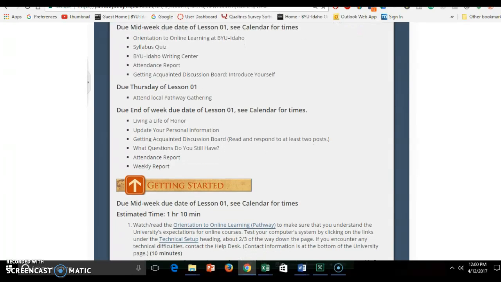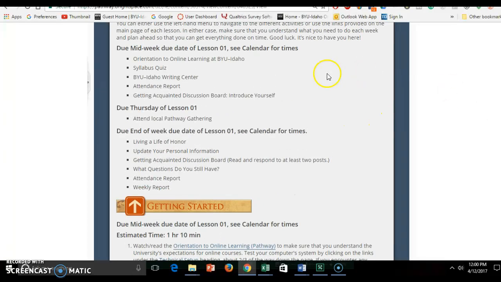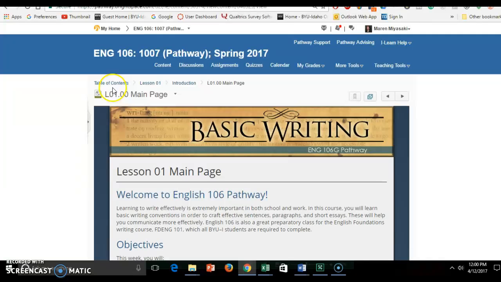Thursday, of course, you're going to attend the gathering and you'll see a worksheet as well as the instruction page on that. And then, of course, things that are due at the end of the week. And it doesn't, of course, include the instructions. So these are just the assignments themselves. There may be multiple things for that. So just some things to go over.